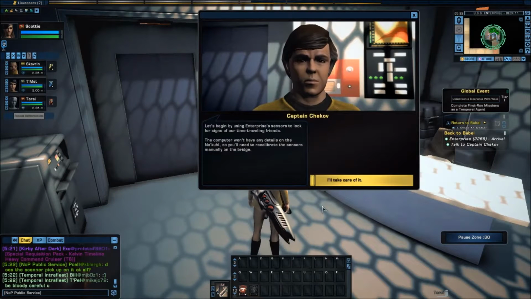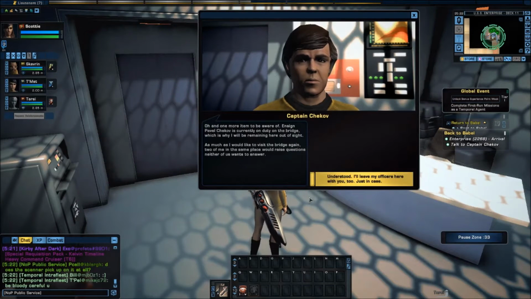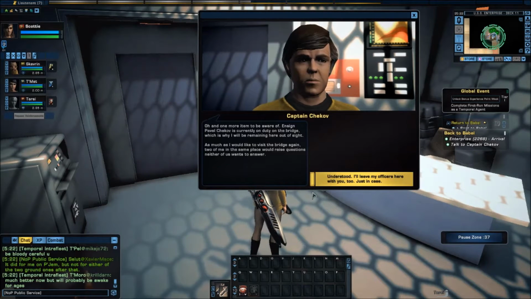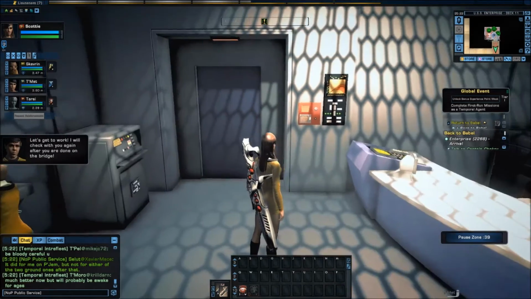Let's begin by using Enterprise's sensors to look for signs of our time-traveling friends. The computer won't have any details on the Nakul, so you'll need to recalibrate the sensors manually on the bridge. Oh, I have to go to the bridge. Oh, and one more item to be aware of. Ensign Pavel Chekhov is currently on duty on the bridge, which is why I will be remaining here out of sight. As much as I would like to visit the bridge again, two of me in the same place would raise questions neither of us wants to answer. Understood. I'll leave my officers here with you, too, just in case. Let's get to work. I will check with you again after you are done on the bridge.